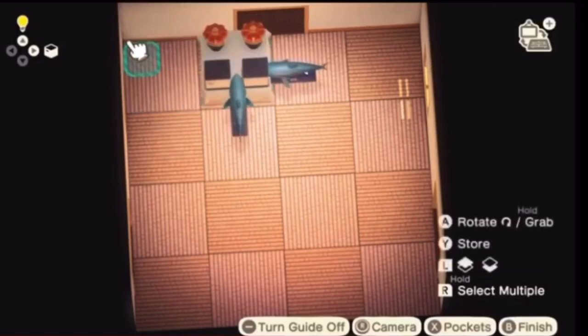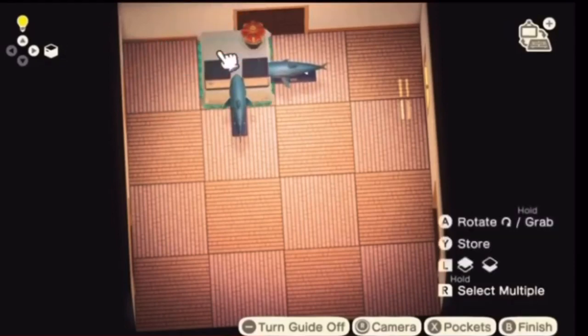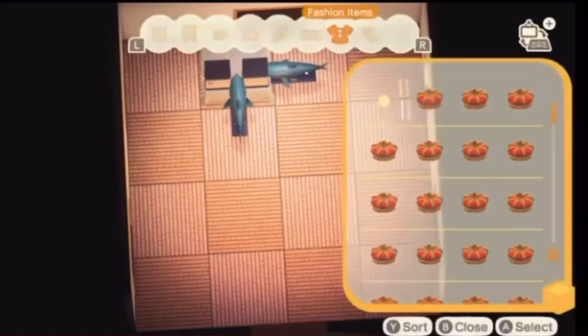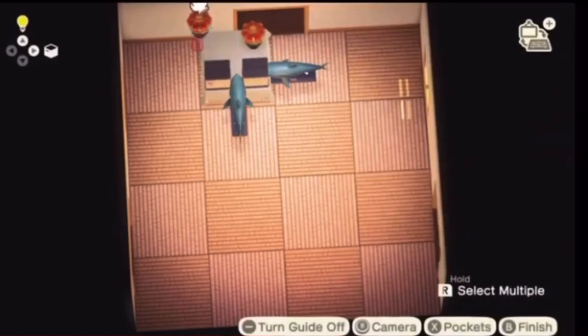You'll see it on screen, but you need to drop it in that way till it rotates, and you leave the room and come back. So if it doesn't work, do that. But once you do get it to work, you're going to want to pick up that 2x2 table and move it to the corner, either the top left or the top right.